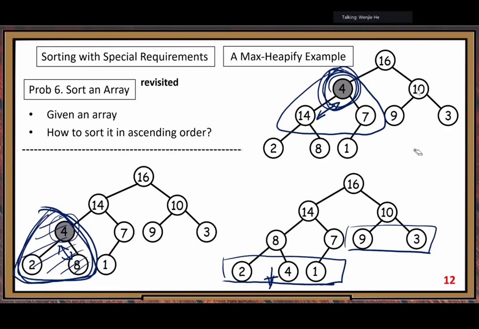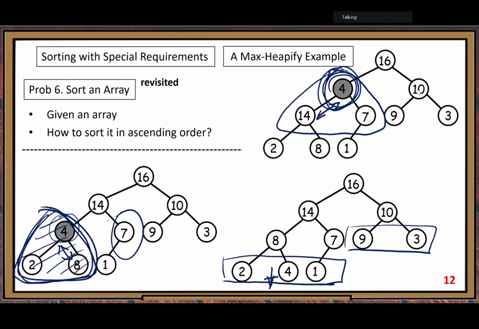Two child nodes are the most. For some of the parent nodes, we may only have one child node, not two, only a left child node. Here you can see this node. If it is a parent node, it only has a left child node. It does not have a right child node. All right, so that's the max heap property. After we have that, we are ready for the heap sort.